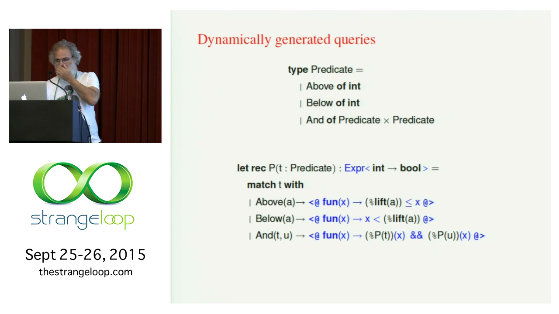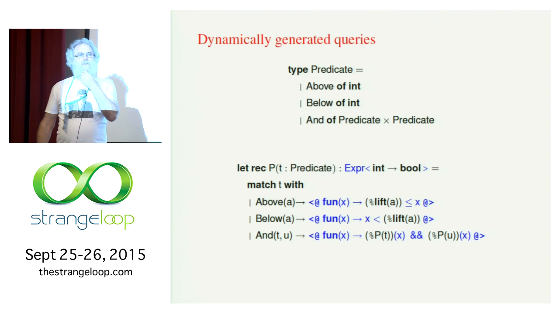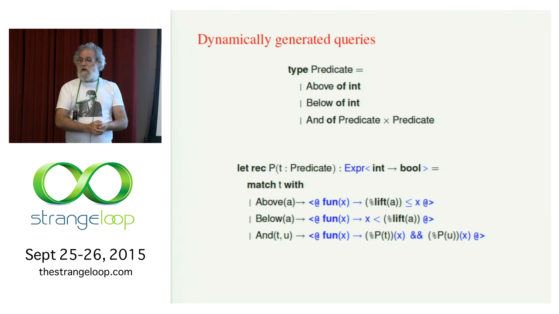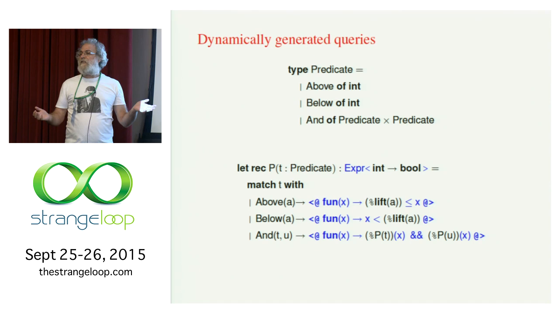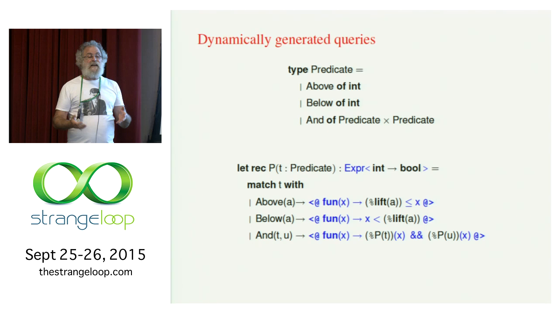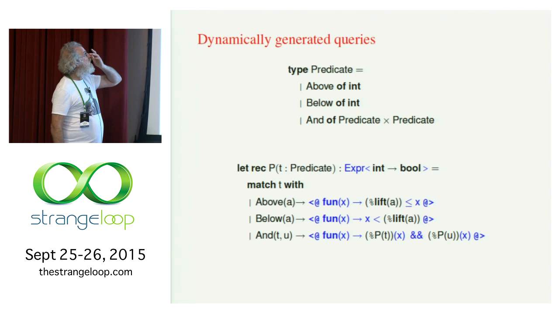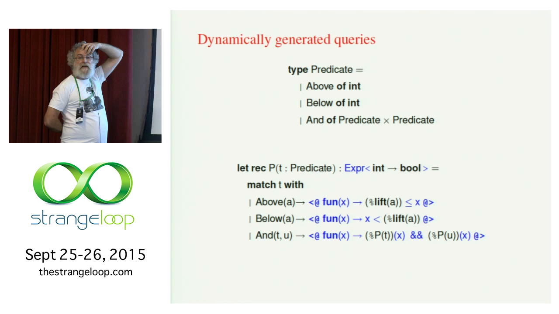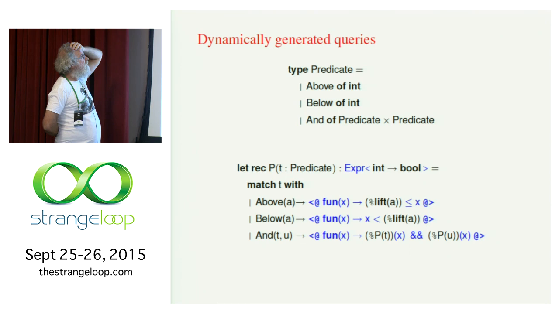Here's the really interesting thing to do. Pretty much every web service in the world has a front end: you type some stuff, it turns into a data structure representing a query, you turn that into an actual SQL query, execute against the database, and present the result. So it's very interesting to be able to take data structures that represent queries and turn them into queries. Here's a very simple thing: a data structure with three things — 'above' and an integer, 'below' and an integer, or 'and' with two more predicates. This data structure called Predicate is a little tree that represents a query.